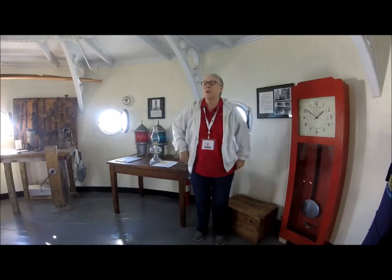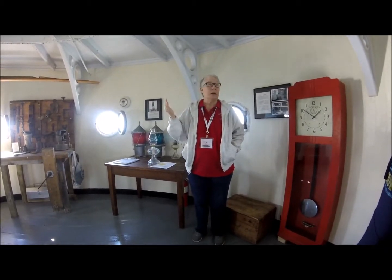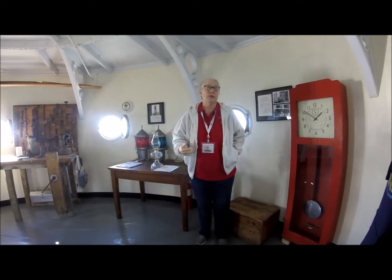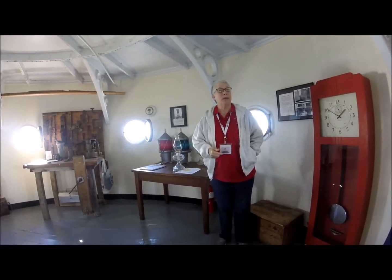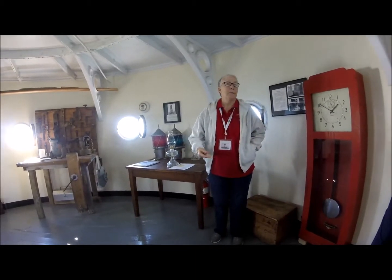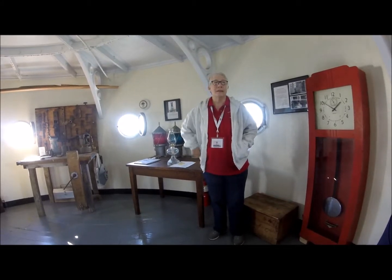He would then have to go up this ladder, snuff out the wick when he got up to the lens room, and pull a heavy canvas curtain around the whole room. That was so it could cool off during the day and protect the lens from sun damage. He would then bring the lantern down, trim the wick, fill it, and we used pork oil to burn back then, and take it back up, put it in place to light the next night.